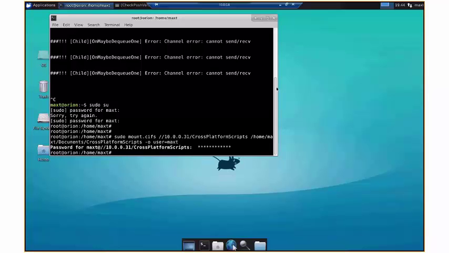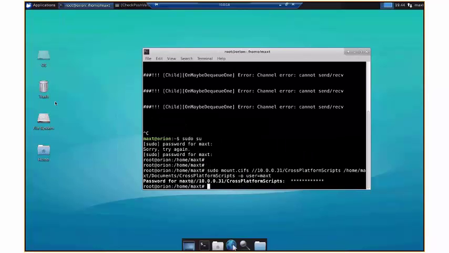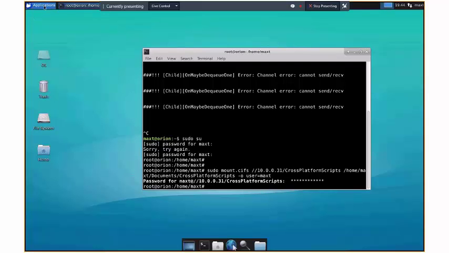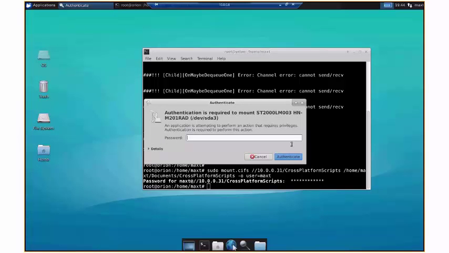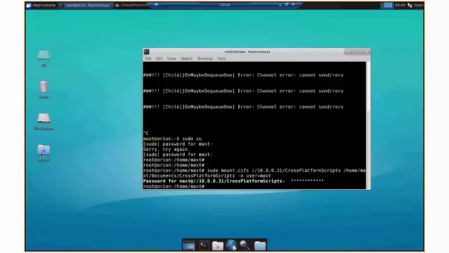It's connected. So now, where's my Nautilus? I don't need that. This is what I need.